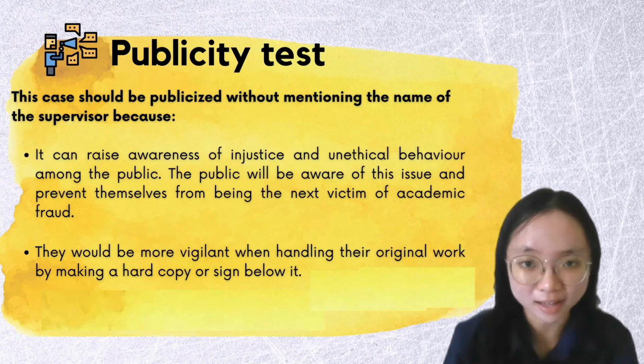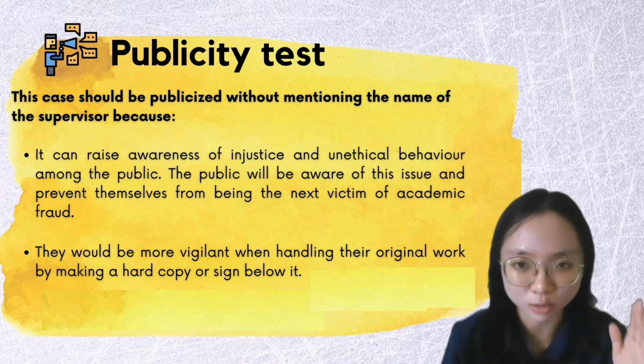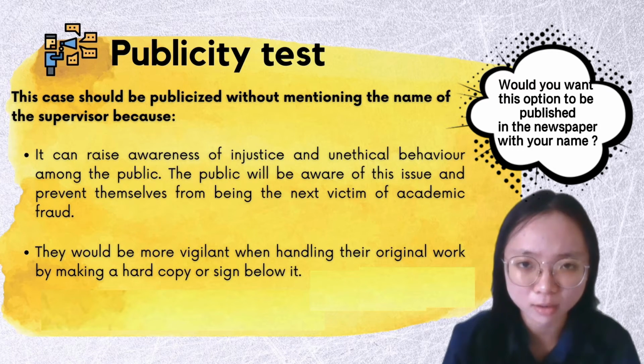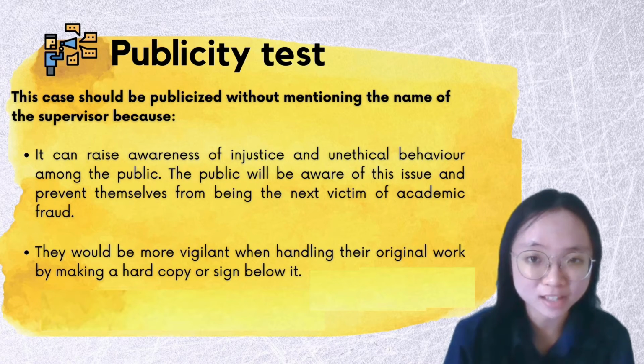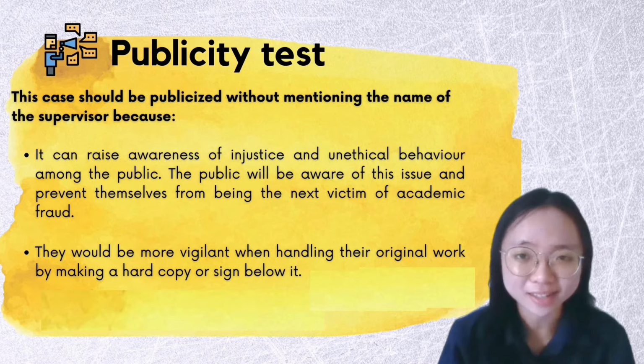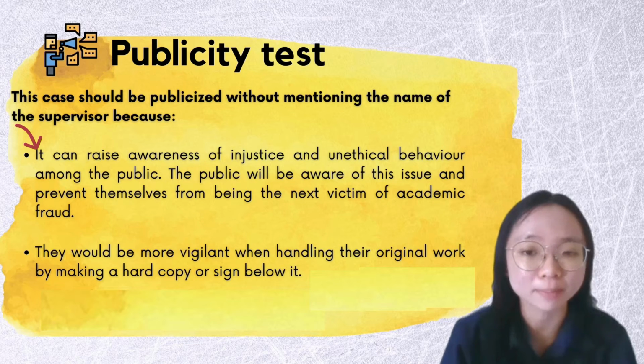Finally, another ethics test, the publicity test. In the publicity test, we want to ask a question: would you want this action to be published in the newspaper with your name? The answer is yes. This case should be publicized without mentioning the name of the supervisor though, because it can raise awareness of injustice and unethical behavior among the public.